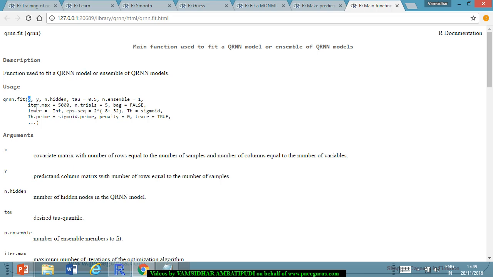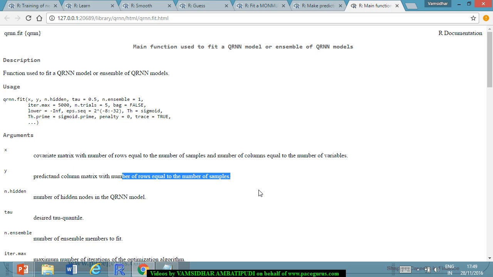If you look at the function, x is again a covariate matrix with the number of rows equal to the number of samples, number of columns equal to number of variables. Y is again a predicted column matrix with the number of rows equal to number of samples. So x and y are more or less similar.